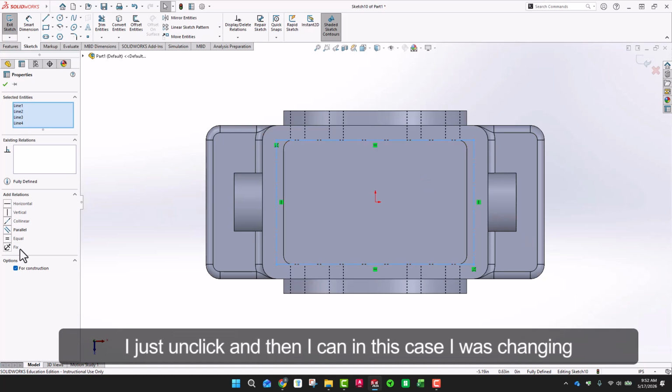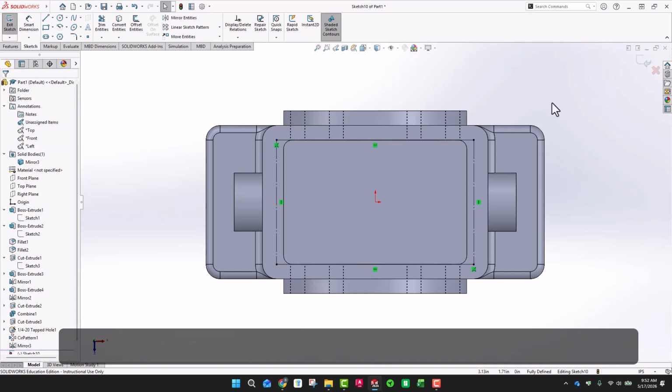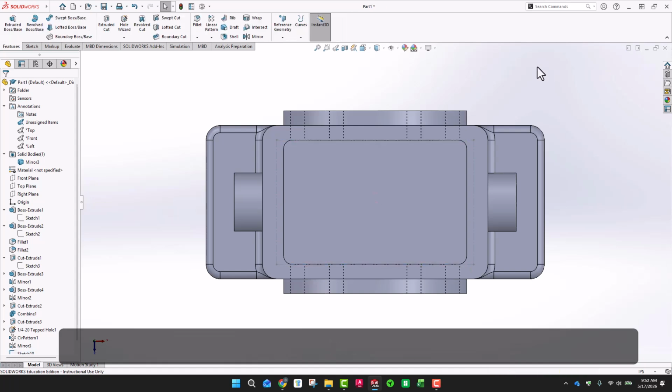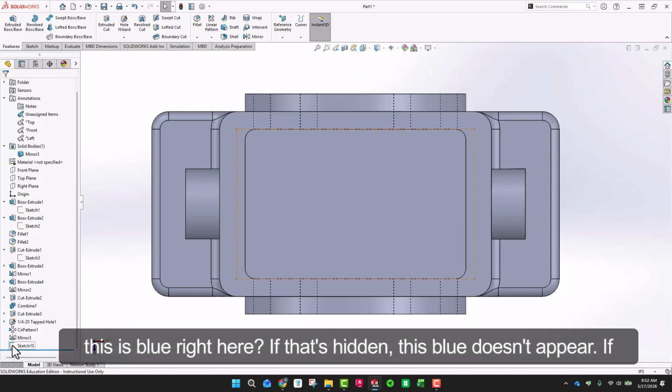And then in this case, I was changing it from solid lines to construction. So I'm going to press there. Okay, we are done with that. I'm going to press this here. If you can't see it, if it's hidden, see how this is blue right here?